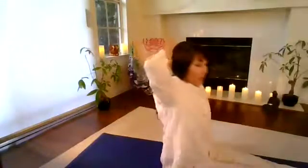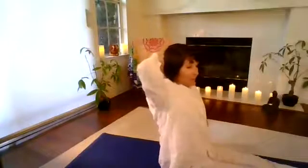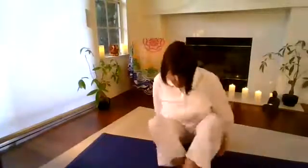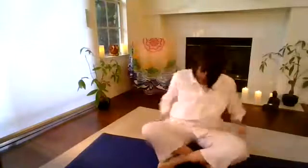And inhale up and hold. And exhale, come sitting back in any comfortable position. And just take a moment to let your breathing come back to normal. Long, deep breathing in through the nose, out through the mouth. Adding your mantra, Sat on the inhale, Nam on the exhale. Take a moment to be aware of the energy in your body. Be aware of how you feel.